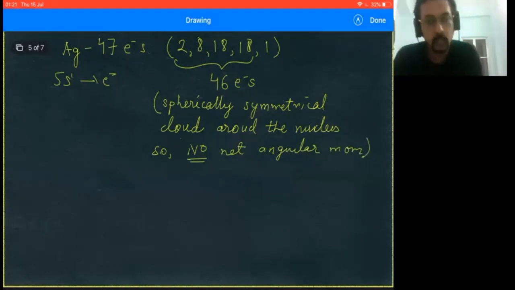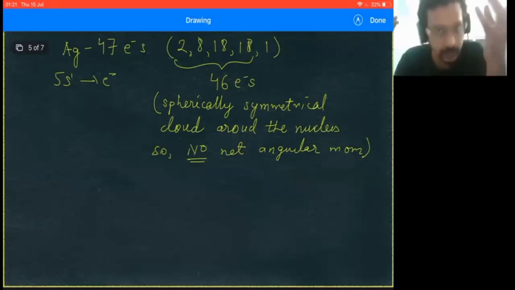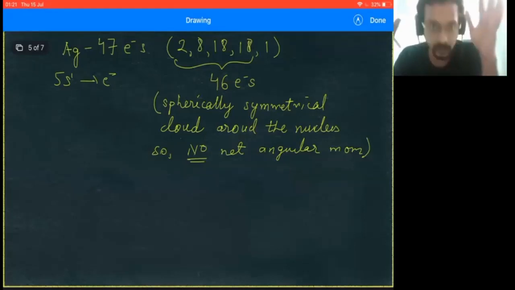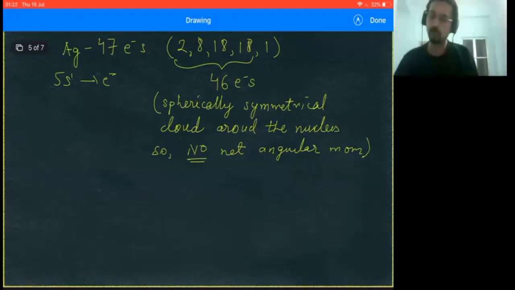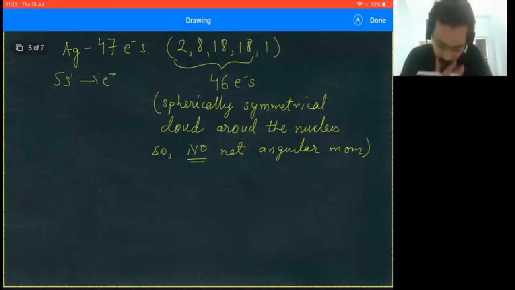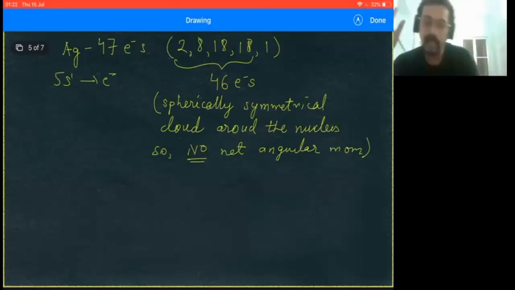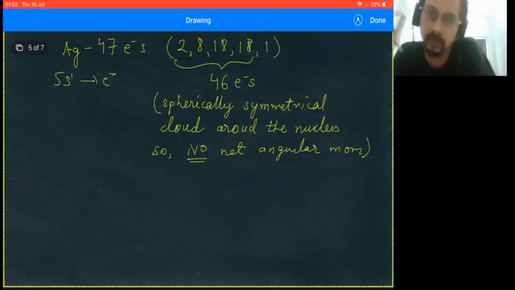Okay. Now, if I ignore nuclear spin, the atom does have angular momentum, which is provided solely by this 5s1 electron. So it is completely due to the 47th electron that the entire atom gets any kind of angular momentum. One should also remember that the nucleus itself is almost 10 to the power 5 times heavier than the electrons. To be exact it is 2 times 10 to the power 5, but we are doing an order of magnitude estimate. The entire point of this argument is to convince you that the atom as a whole possesses a magnetic moment, which is in fact equal to the spin magnetic moment of this 47th electron sitting in 5s1.